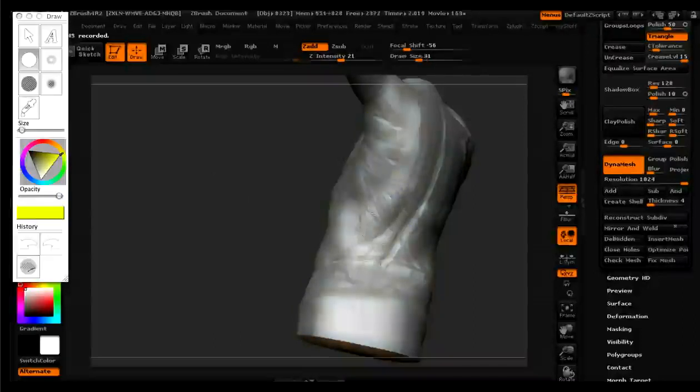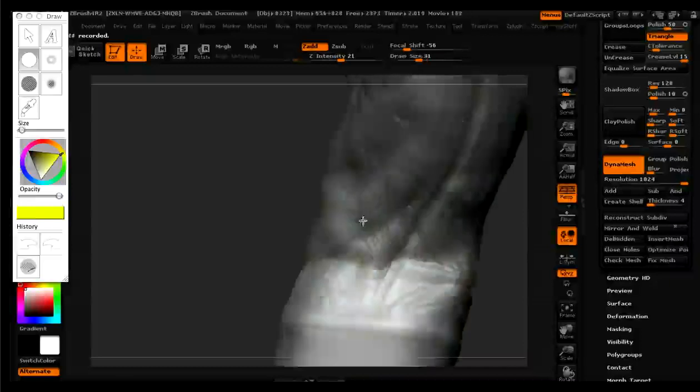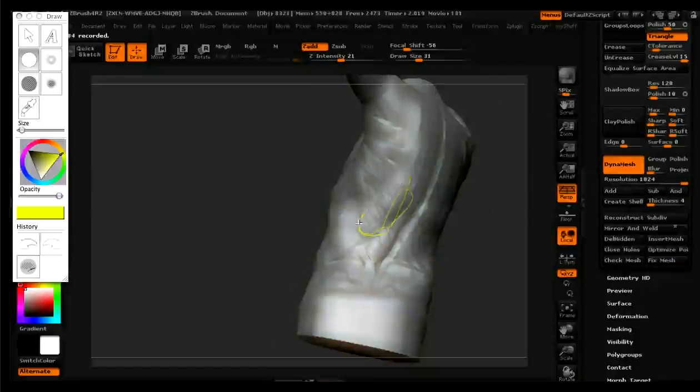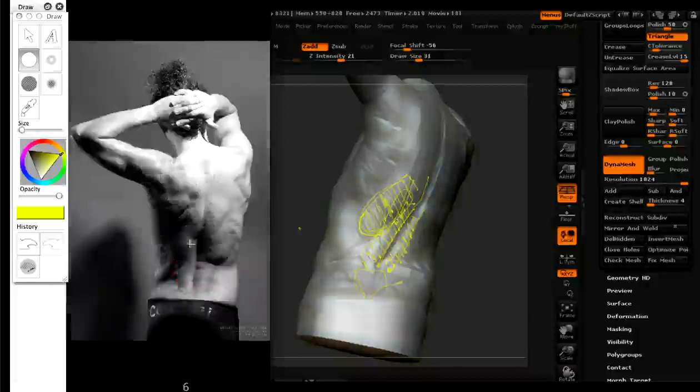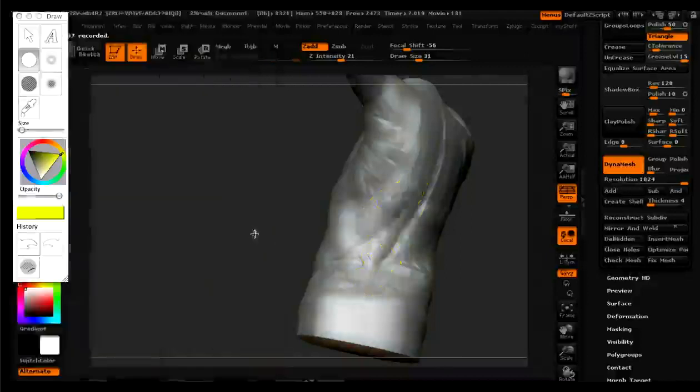Okay, so you can see these forms that I'm putting in right now. Those are quite obviously the spinal erectors. So this guy has pretty pronounced spinal erectors, our model. And so we're really getting those familiar forms, which are the columns going up from the sacrum down here, and then this lateral mass. I'll just show that to you on him. So just look at this, and then the columns going up. So you get a strong sense of that here and here. So that's what we're looking at.